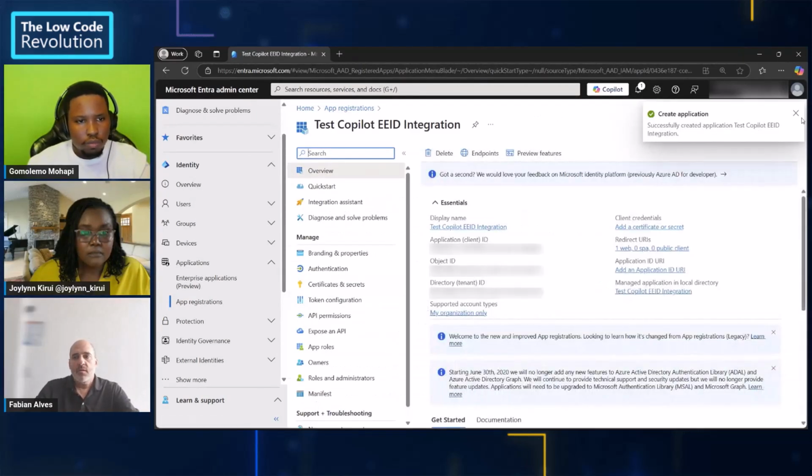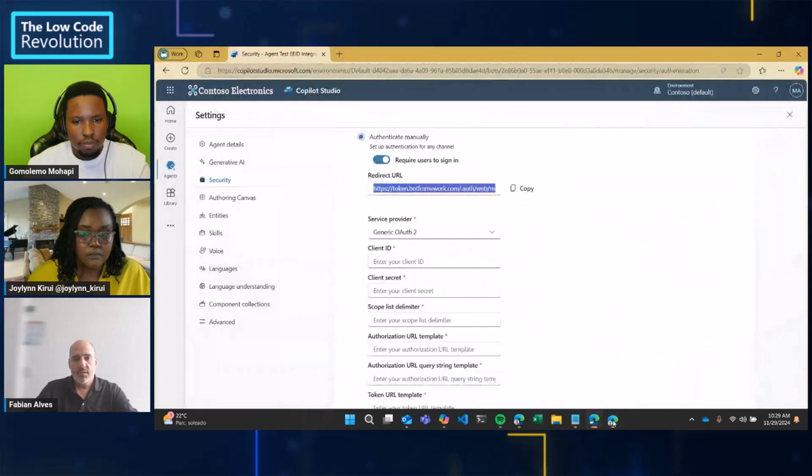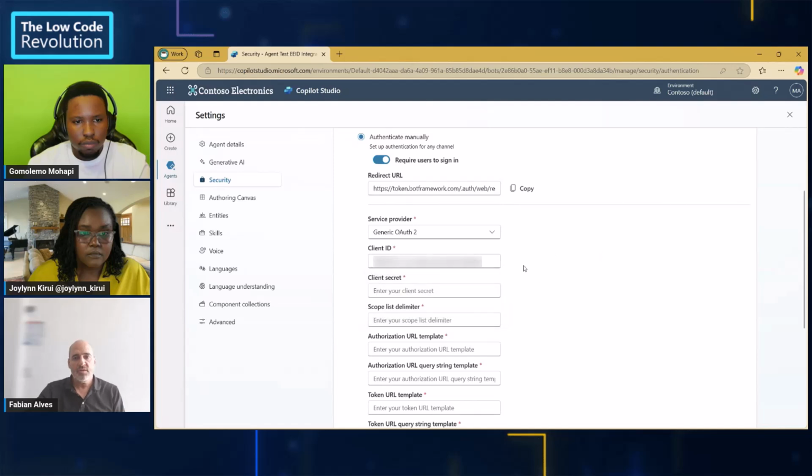Okay. Now we need to start grabbing some information from the app registration and use it in the agent configuration. So I'm going to copy the application ID here. Okay. I'm going to go and paste it in the Copilot client ID field. So application ID goes to client ID field.